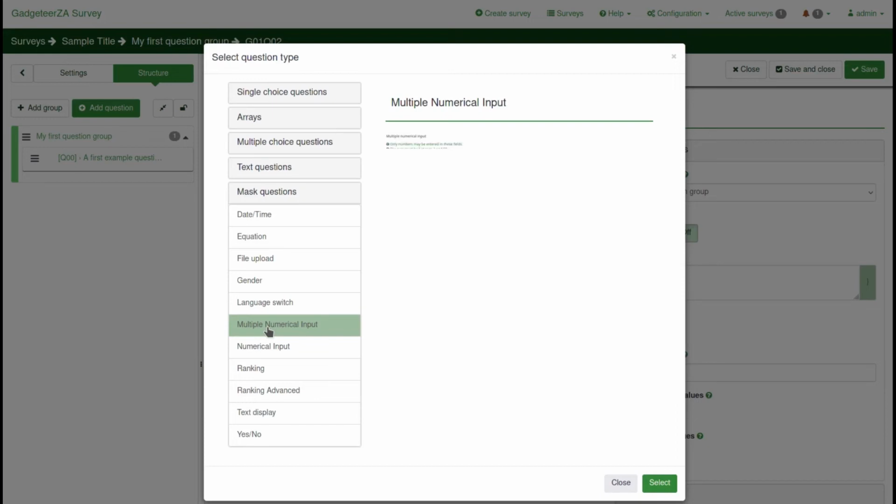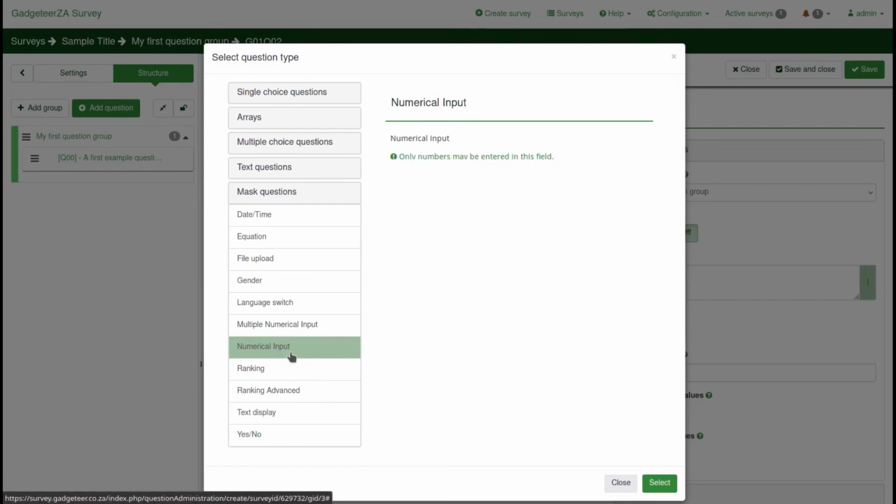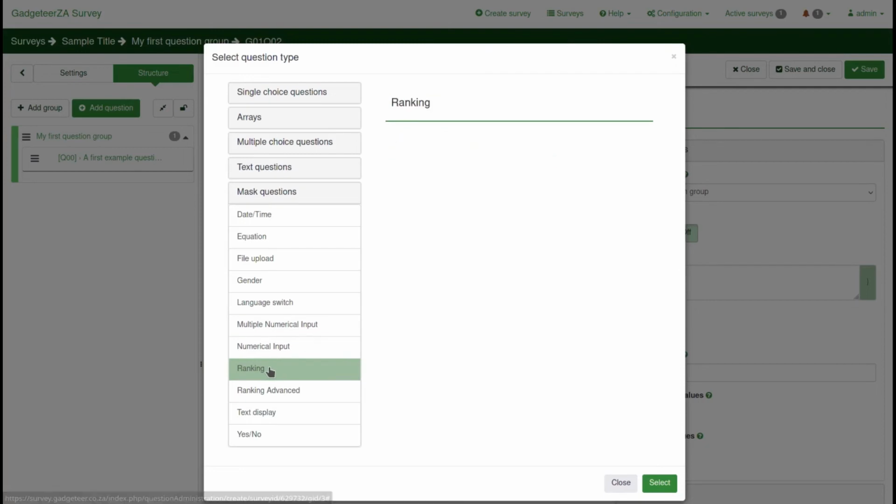Multiple numeric inputs. So again, this will be particular numbers that you, free text, free numbers a person could put in. It's not an option of 1, 2, 3, 4, 5. So again, you could test against these numbers and do all sorts of things. You can also do validation to check that the numbers are valid. That's just a plain numerical input.